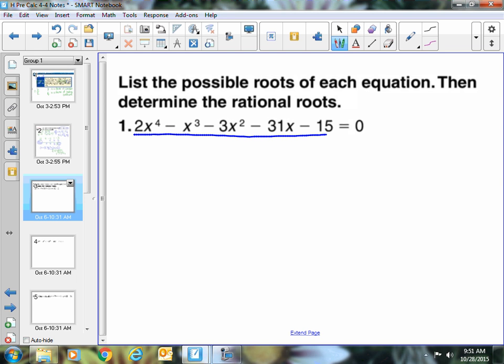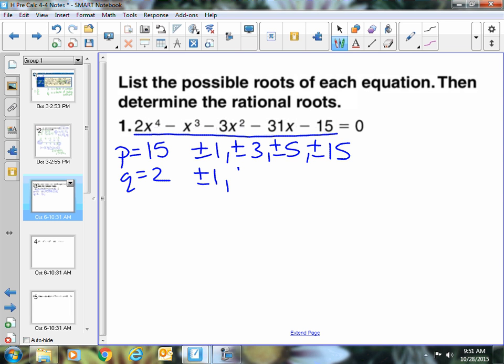So here's the polynomial. Again, before we start, think if we could do it an easier way than P over Q. Well, there's 5 terms. We never factored anything like that, so I think we're kind of stuck here. We're going to do P is 15, Q is 2. So I'm going to try all the factors of P divided by all the factors of Q to generate my list of possible rational roots. So again, whatever way you need to do, go ahead, pause the video for a second, write out your P over Q list. So pause, you do it first, then you check with me, whatever order makes sense.